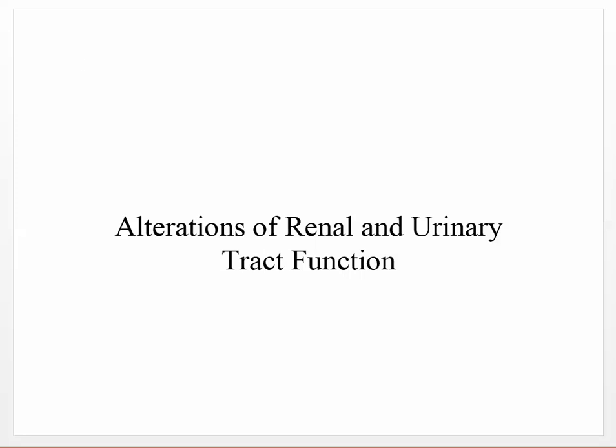Hi, we are going to today talk about alterations in renal and urinary tract function. So we're going to go through both the kidneys and the urinary system. Mainly with the urinary system, we'll talk about obstructions and neurogenic bladder, things like that. Renal, we'll talk about nephrotic disorders, of course, and also obstructions in that case. And then we'll move through some of the glomerulonephritises and then kidney failure in general.